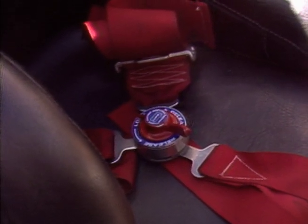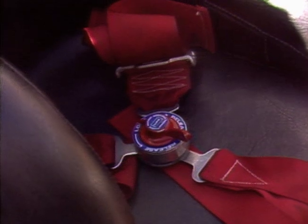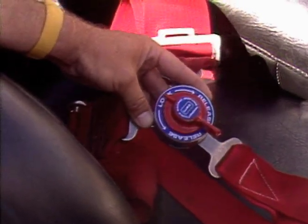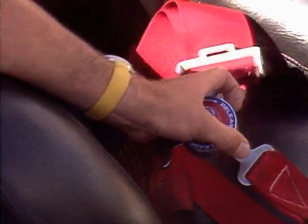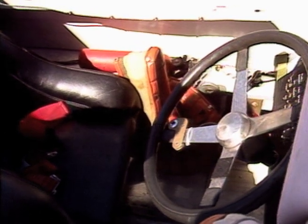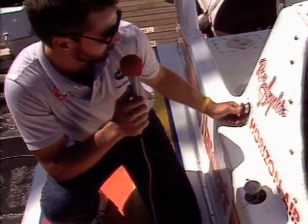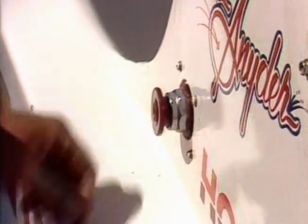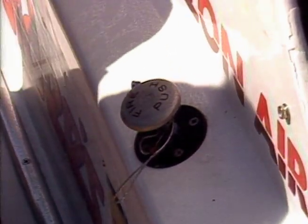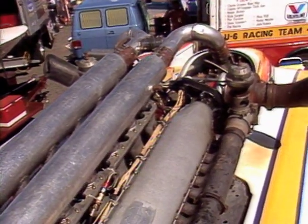This is the U6 Miss Madison. It's a rear cockpit, open cockpit, but he is harnessed in. He has two belt straps and crotch straps — no shoulder straps. The release is the same as all the other boats — turn this red lever either way, all the way, to release the harness. The steering wheel does not come out of this boat, but there's plenty of room to get him out without taking it off. This is the master kill switch — pull to shut the engine off. This is the fire extinguisher deployment switch — pull this pin and hit the button to deploy the halon into the cockpit and engine compartment. This boat is powered by an Allison V12 fueled by methanol, which can't be seen when it's burning.